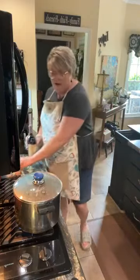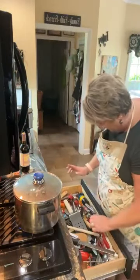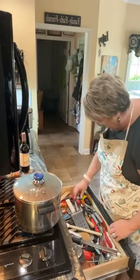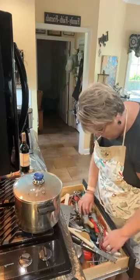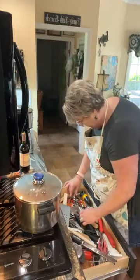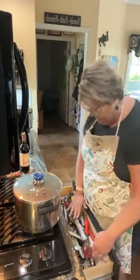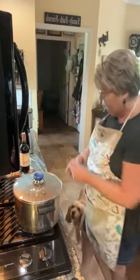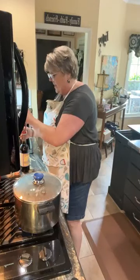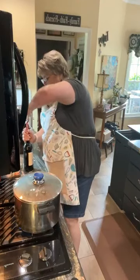I'm going to use a little bit of wine in this recipe as well. You don't have to use wine. If you're not a wine drinker, it's okay. But I am going to. This is a bottle of red that I got from the Country Squire in Warsaw, North Carolina.